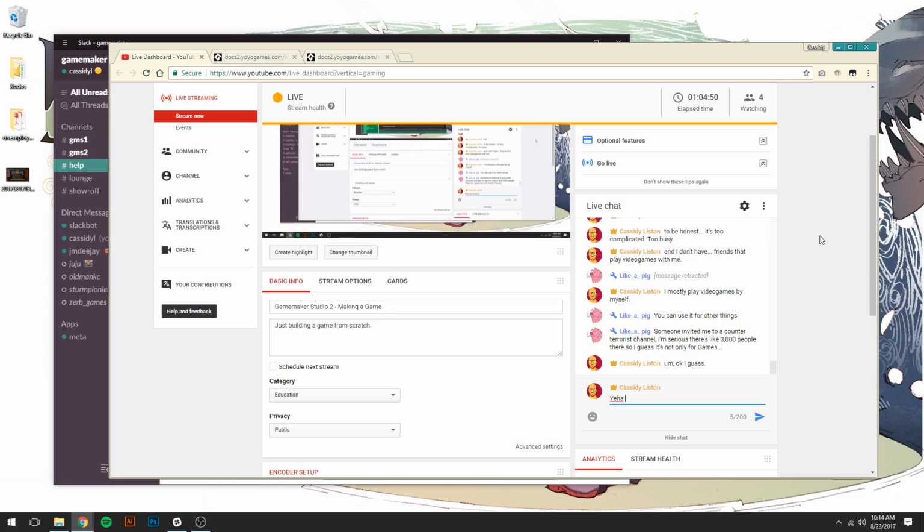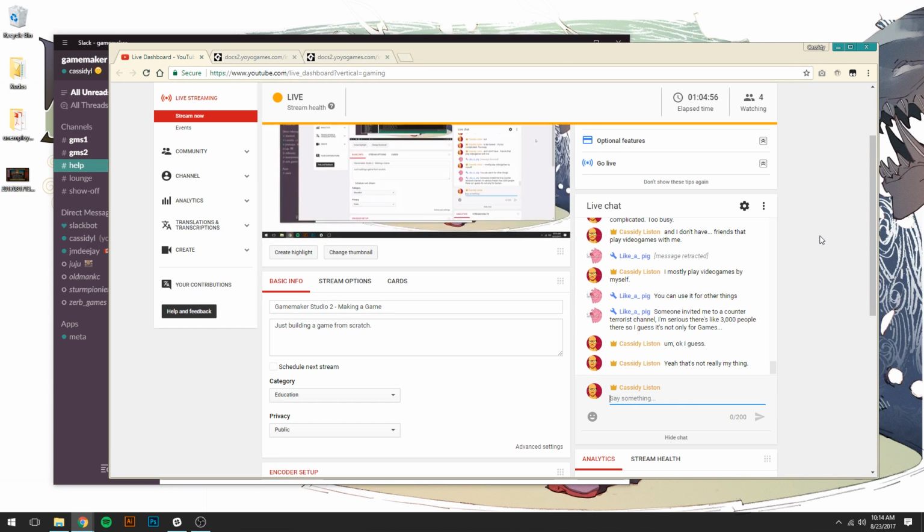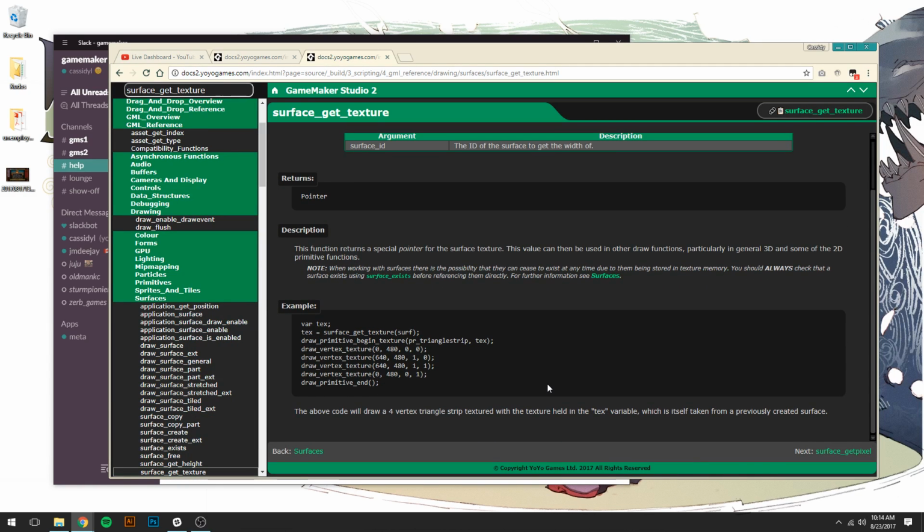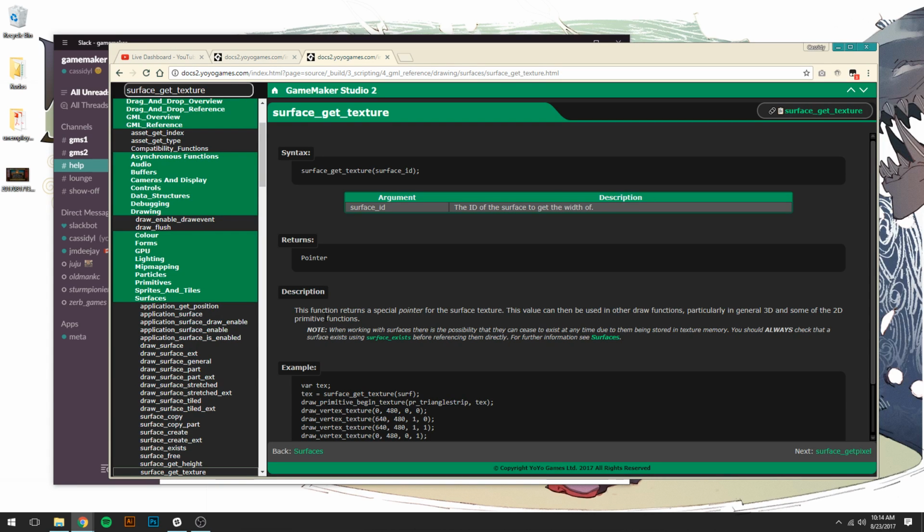Yeah, that's not really my thing. The buffer code will draw a 4 vertex triangle strip texture with the texture element in the text variable, which is itself taken from a previously created surface. This function returns a special pointer for the surface.